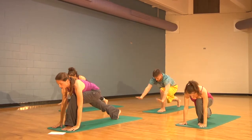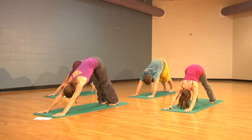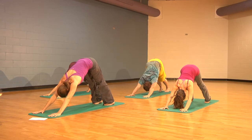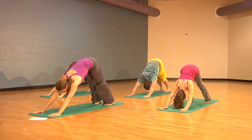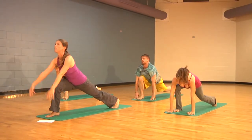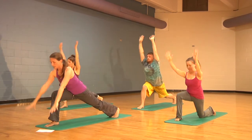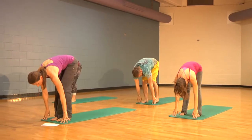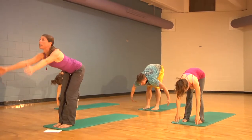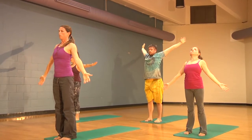Exhale, hands down. Left foot goes back, and you press the hips back into an exhale, downward facing dog. And then the right foot comes forward, back into the lunge. Inhale, the arms overhead. Exhale, feet together and forward fold. Inhale, upward hand pose. And exhale, mountain pose.